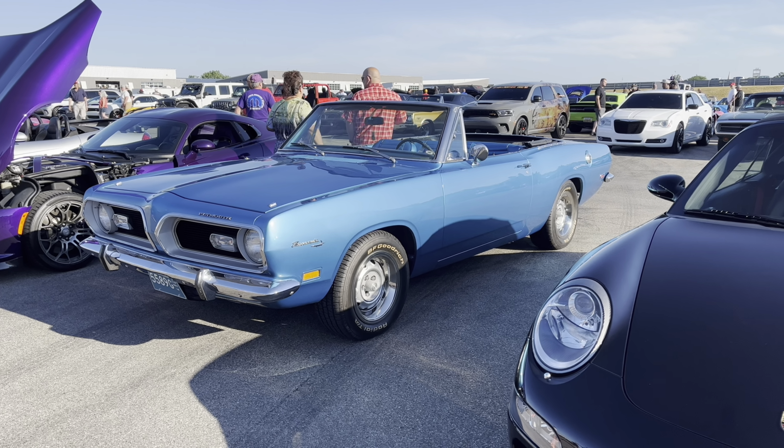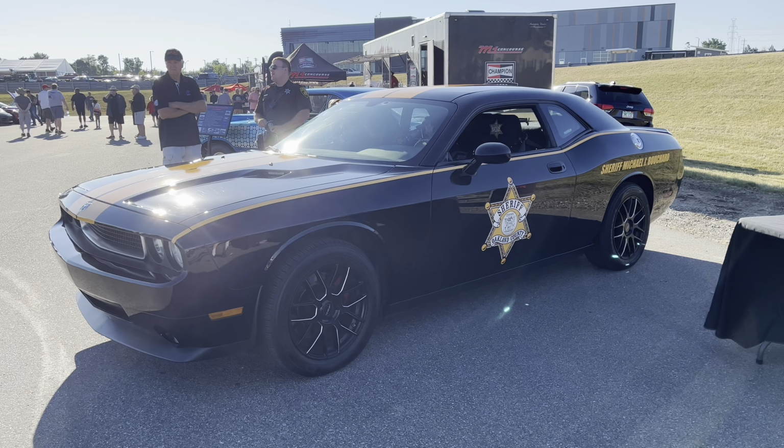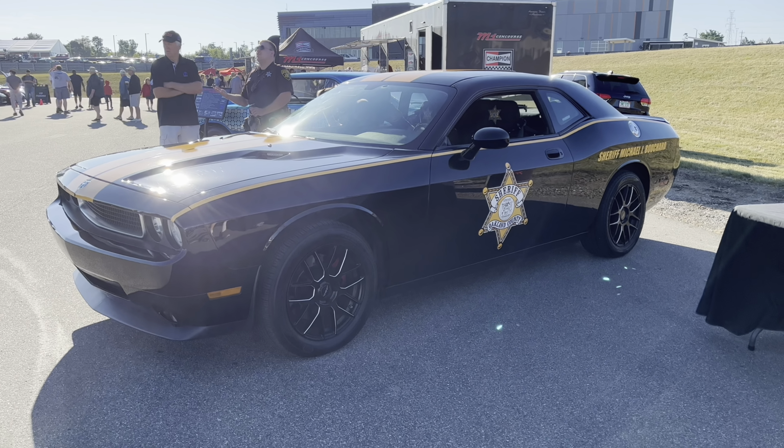So this is the actual one that the Blue Stars vehicle is based off of, if it worked. They did actually have the sheriff show up. "A new Challenger supplied from your local heroin dealer" is what the tagline was for this sheriff spec Challenger. And one of three, if the guy is correct, Hearst Special Edition Challenger. So they only made, this is 2019, and in this color, so they're finding a bunch of clarifications and qualifications.